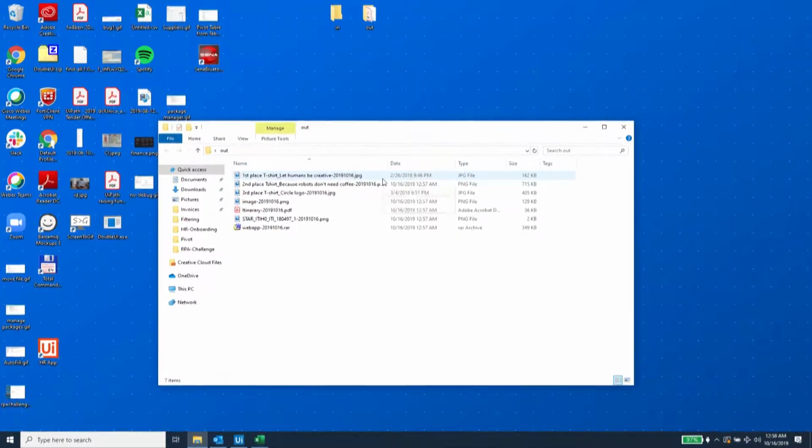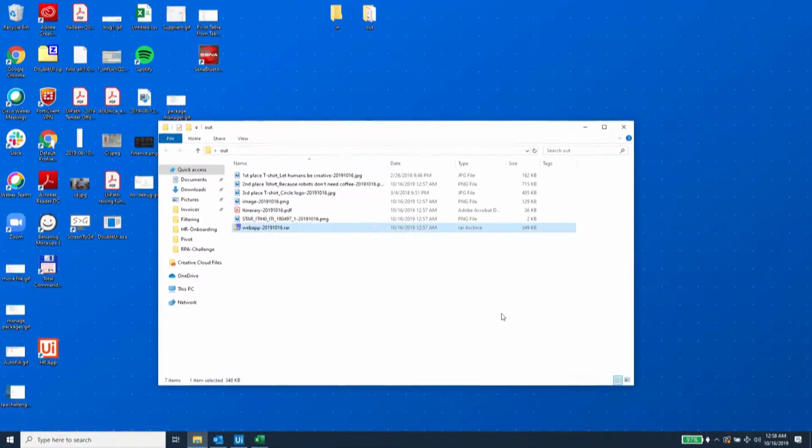And I'm assuming you can see. I don't know how to zoom in here. But these file names, I have this one, for example, webapp-2019-1016, which is, we're on the 15th. OK, my computer is on Romanian time. It's 1 a.m. in Romania. So it's tomorrow. Yes, and that's why I did this.